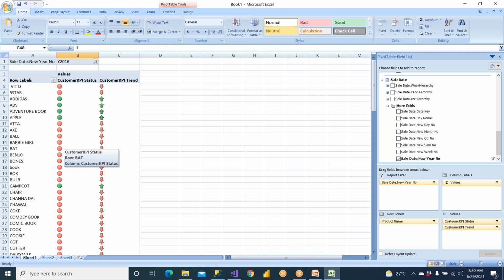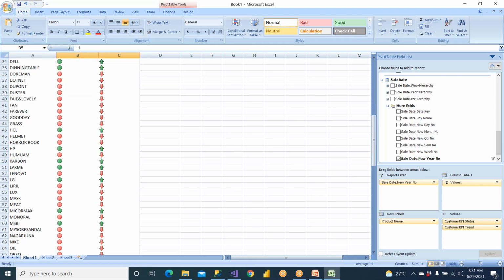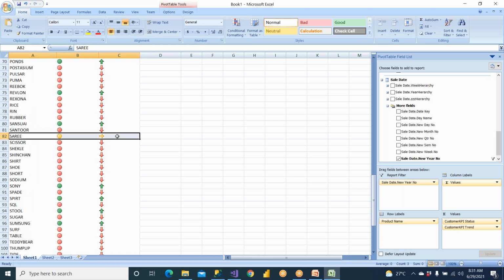Clear? So depending upon the goal and everything, you can create the KPIs and link them to the Excel sheet, so that any manager can see. Because they know if the sales is more than 90% of the given goal, then it is green. Else if it is 60 to 90%, it is yellow, okay, neutral, it may go down or it may rise up. Clear? So based on these values, people are going to be taking decisions, whoever is taking care of these products and where the sales is happening.